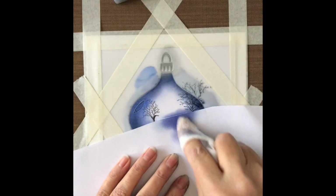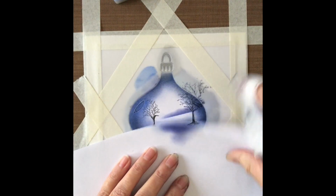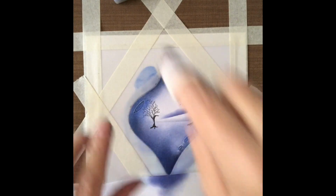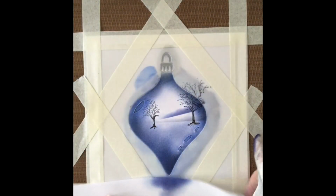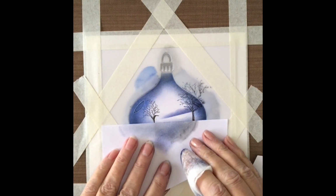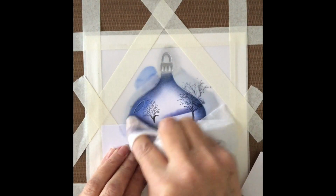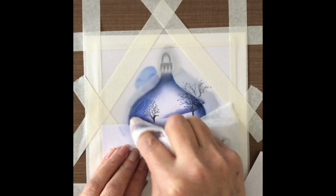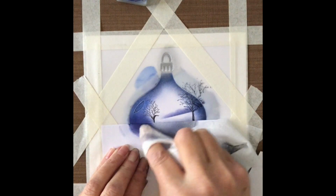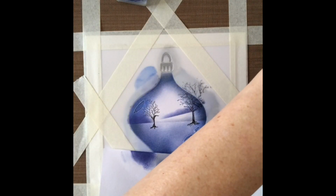So I'm just doing little circular motions. You've seen me do this in other videos, so it doesn't need a lot of, you see? And then I'm going to put another one here. So we put the flat line back, the horizon line, and then we do exactly the same here. And they sort of merge into the side of the bauble, like that. There, like that.